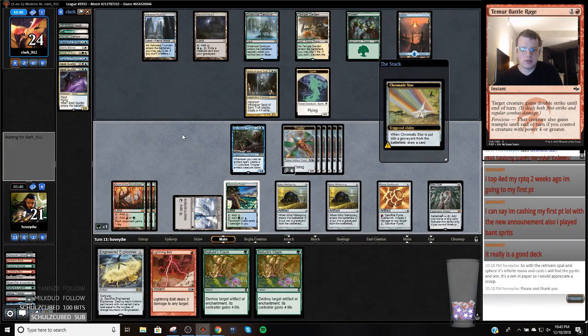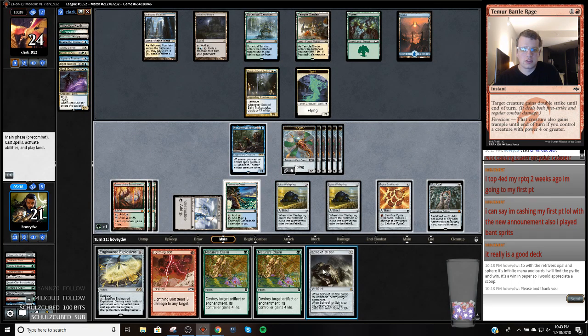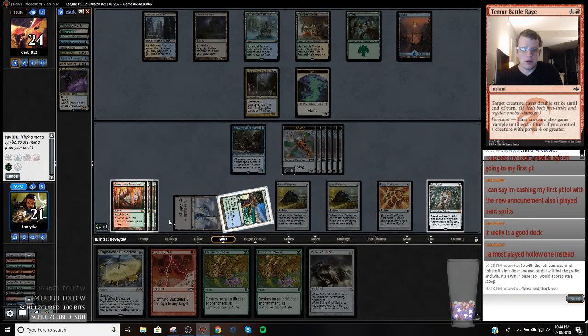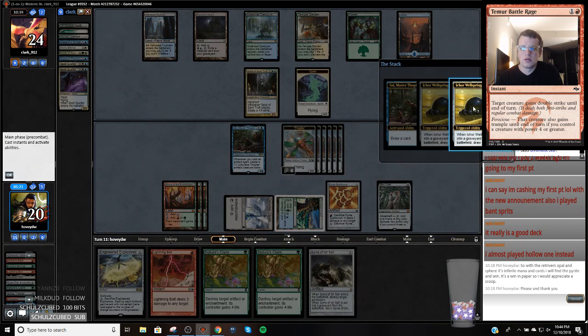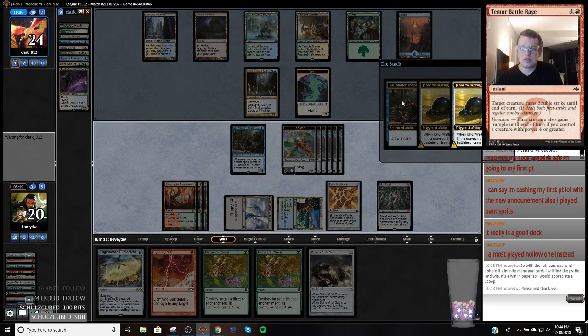Practice. Always yield. Spine. That's nice. 1, 2, 3, 4, 4, 4, 5, 6. All right, so we can't cast spine yet. But I will go like this just so that we can draw some more cards.